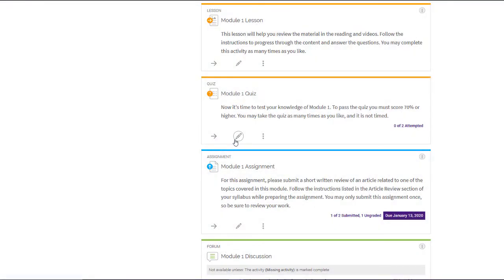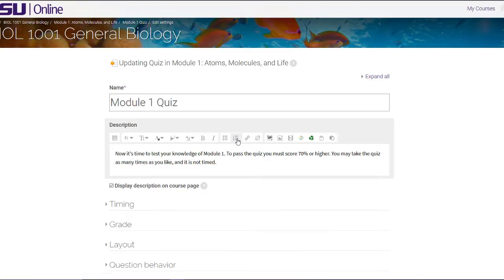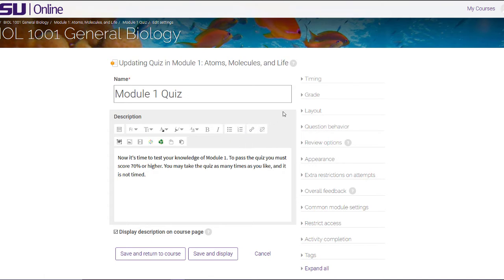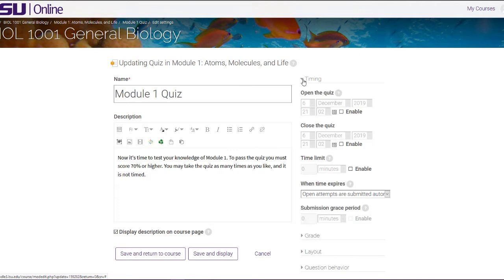To do this, start by clicking the Edit button under the activity name. Look through the activity settings on the right side of the page until you see Timing or Availability settings. You will need to enable the date settings by selecting the Enable checkbox before you will be able to enter the date.